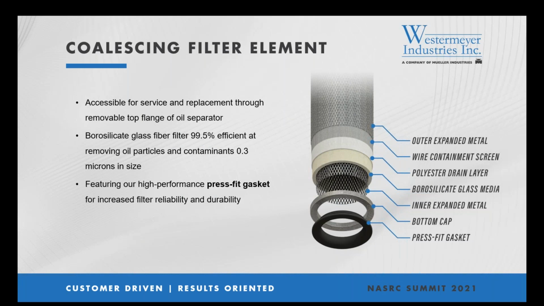The heart of our coalescing oil separators is the filter element itself. Our filter construction is paramount to the effectiveness and longevity of our products. We have both an inner and outer expanded metal wrap to ensure the fiberglass media is protected from large system debris. And in contrast to other filters in the market, our separating media also includes an additional drain layer for optimal separating performance. Lastly, our new press-fit gasket assists with compatibility without the need for adhesives, while also providing excellent reinforcement against spikes and mass flow. Because our gasket wraps on the inside of the filter cap, this provides a high surface area for sealing.